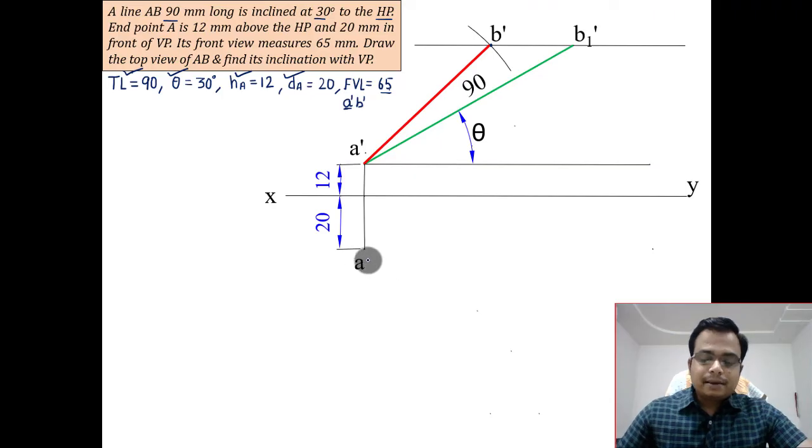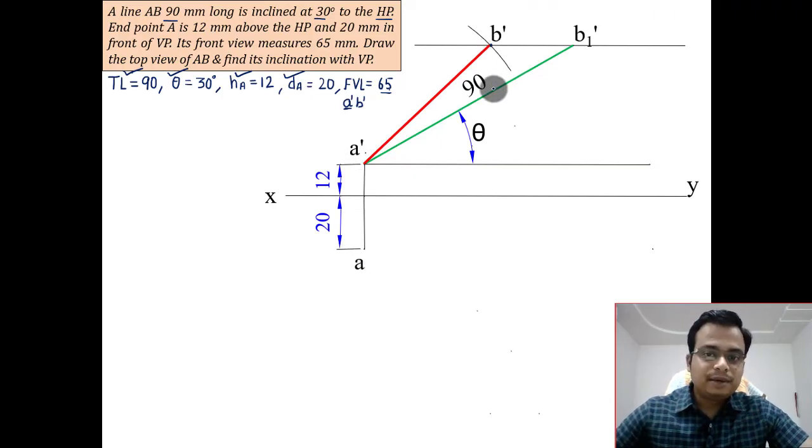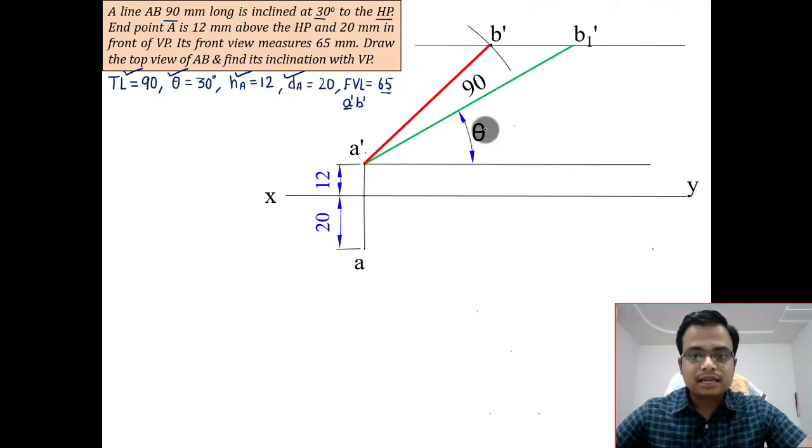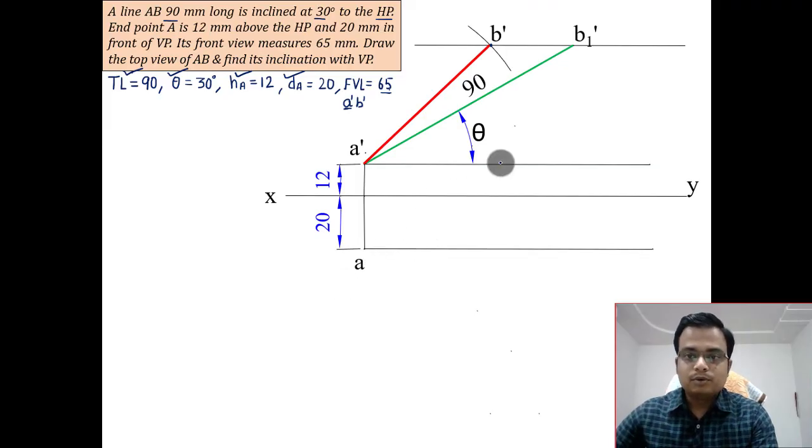Just like a dash and a are connected to each other with the help of a straight line, in the same manner b dash will be connected to b somewhere here, exactly in the vertical line. We will draw that eventually, but for now let me have the locus line of this a in top view. Let me drop a line, rather produce a line from b1 dash, and this corresponding top view is going to be b1.